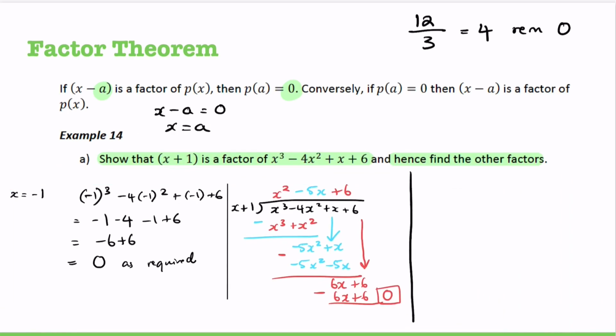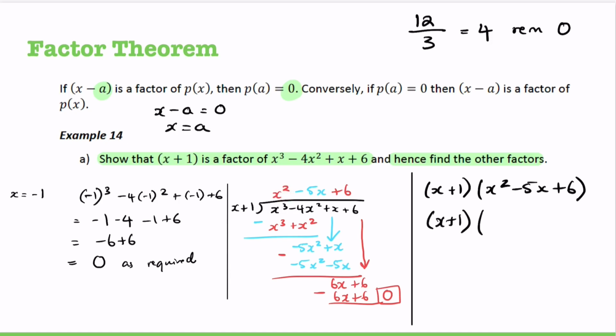Now that I've divided through, I have a quotient that is a quadratic, so it's much easier to factorize this myself. If it weren't a quadratic though, if for example my original function was a quartic, this would be a cubic, so I would need to long divide again to get me to a point where the expression is a quadratic so I can easily factorize.